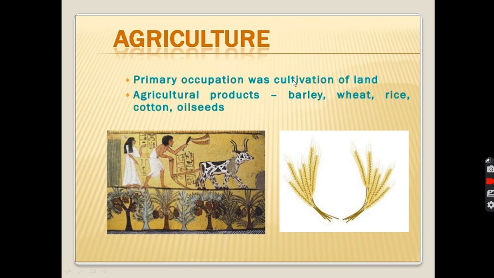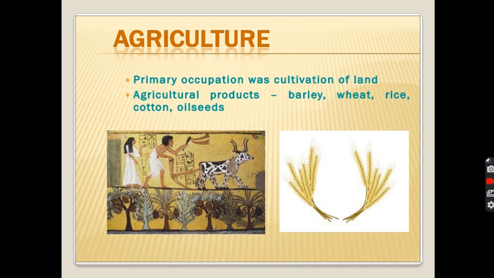The primary occupation was cultivation of the land, that is, agriculture was given the primary place. In the Vedic period also, the main occupation of the people was agriculture. For agriculture they used the traditional method. In this method cow dung was used as manure. In this period, some important animals were also there like horses, cows and dogs. Cows were used in the form of exchange, so they were always highly priced.